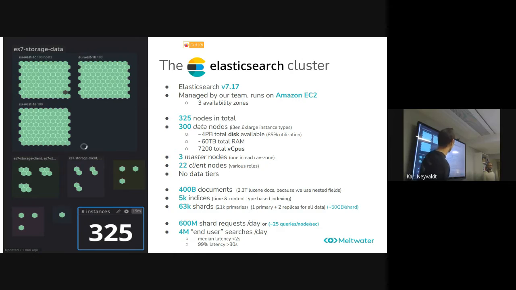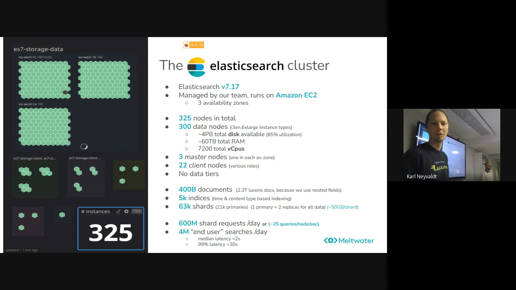So I think this is a nice number, 7,200 virtual CPUs. That's about maybe 1,000 laptops if you have 8 cores in those. And 4 petabytes of total disk, and we utilize 85%. So that's 3.5 petabytes that we actually utilize.